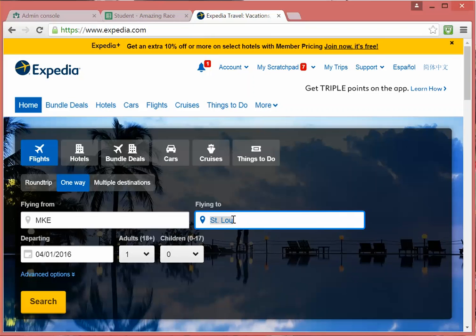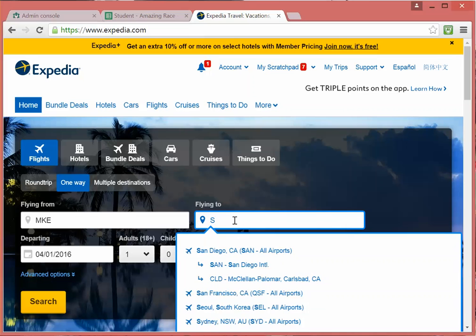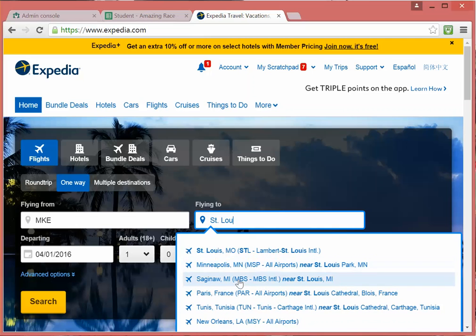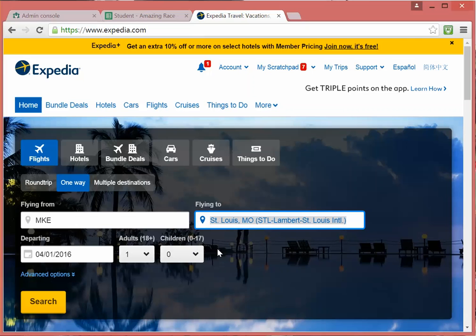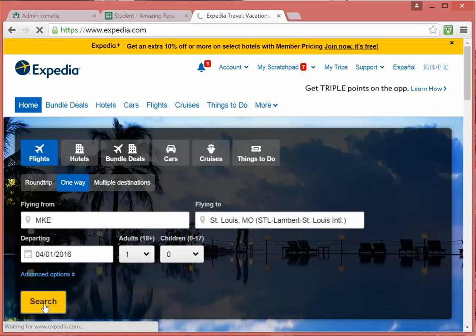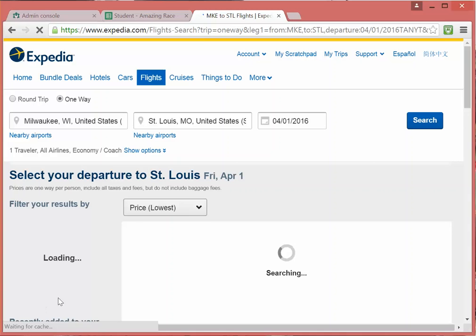Let's just start over. So you click on St. Louis, and then your departing date is actually April 1st, and you just have one adult, so then you can begin your search by clicking on the search button.